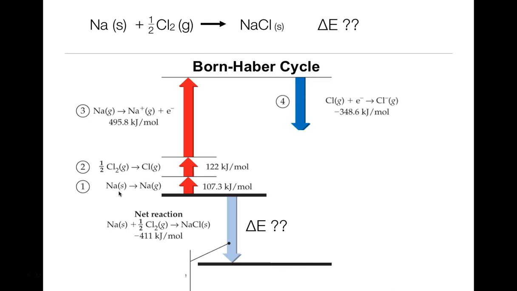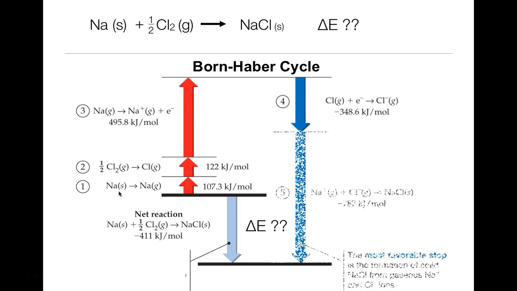So in step 4, the 1 mole of free electrons combines with the 1 mole of gaseous atomic chlorine. This forms 1 mole of gaseous chloride anions. Because this is a spontaneous process, it's going to release, so we have a negative, 348.6 kilojoules of energy. Up to this point, every step, so 1, 2, and 3, were endothermic. Step 4 is our first exothermic process. At this point, in our gaseous phase, we now have 1 mole of gaseous Na+ and 1 mole of gaseous Cl-.